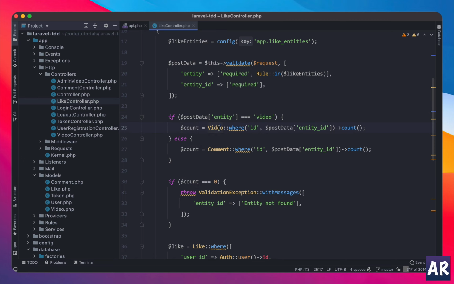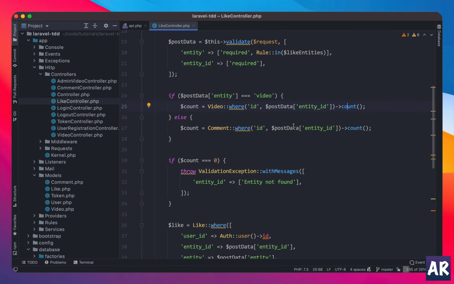So count video where ID is this, which means I haven't done an exists. Why? Because if I had done an exists here, it would make a query to the videos table just for the validation, and then again I'll have to load the video. So I decided not to do that and instead manually do the validation. By doing this, I am kind of saving one query. Okay, so I have a count. If I don't get it, that means that the video doesn't exist, and hence I'm throwing a validation error.